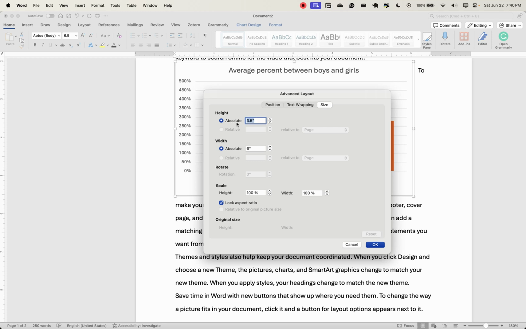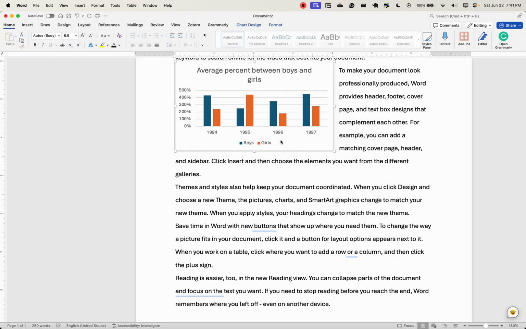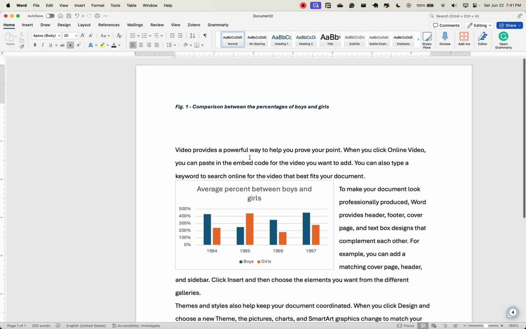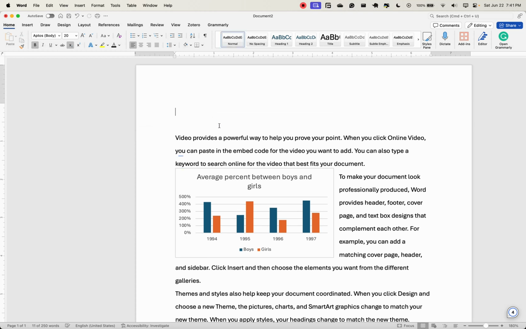So for the height, let's say that I want the height to be 3, but I want the width to be a little bit smaller than this. So let's say 4. I want the width to be 4. I hit enter. And as you can see, the width is 4. And then the height also gets adjusted automatically for me. And so this is what you can do when working with charts. However, I don't know if you noticed it, this is no longer there. So what's the advice?